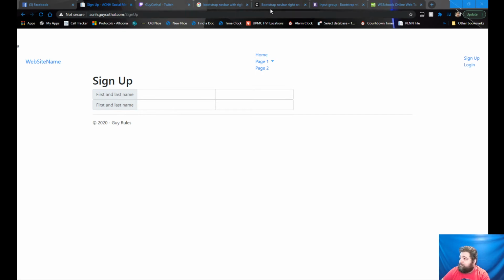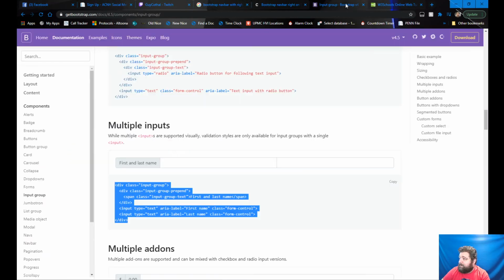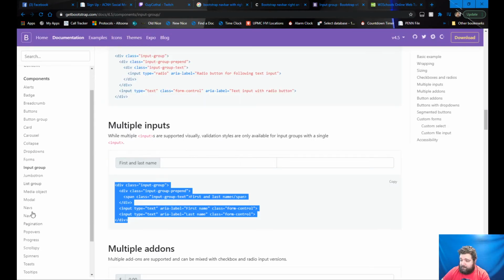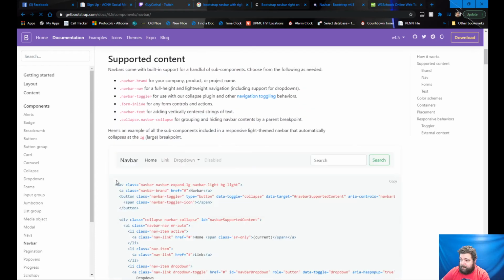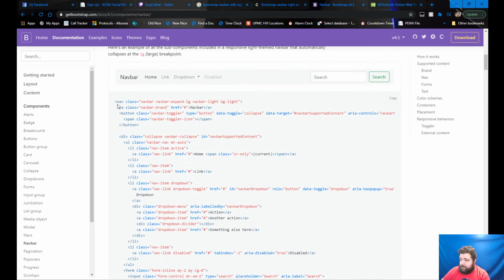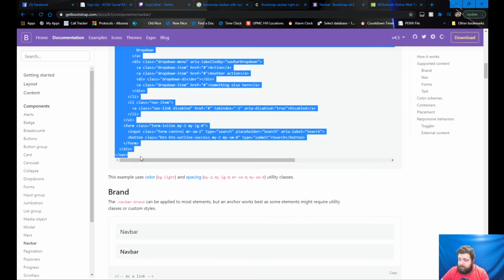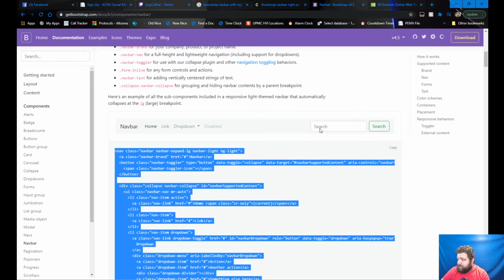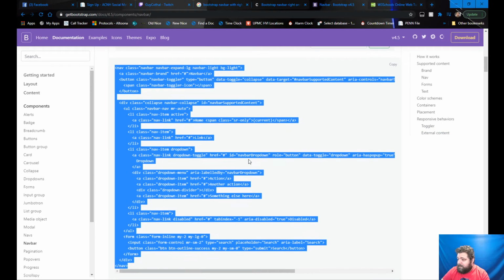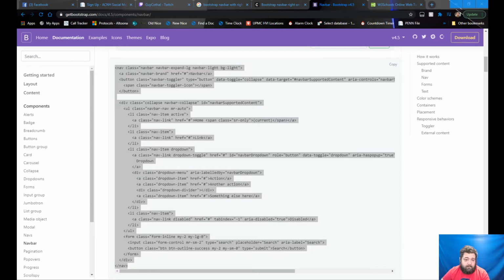Let's go right to the Bootstrap website. Let's not even mess with this. Navbar. There we go. We got Navbar. I'm just going to grab this here because this is your basic navbar. It's going to look just like this. It's kind of like how we want it to look. Paste, save. This is going to throw me some errors.